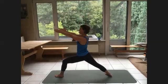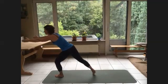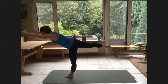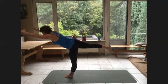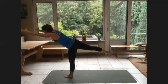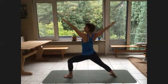And then preparing to come into the warrior three, the balancing one, pushing the weight on the left leg, arms forward, right leg out. Holding it, keeping the balance. Core muscles activated. And then coming back into warrior one. And in warrior two.